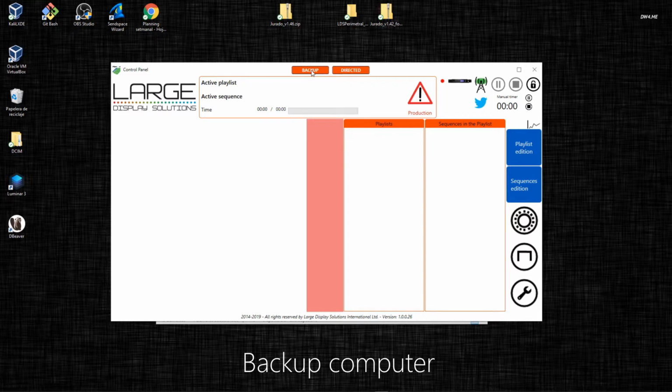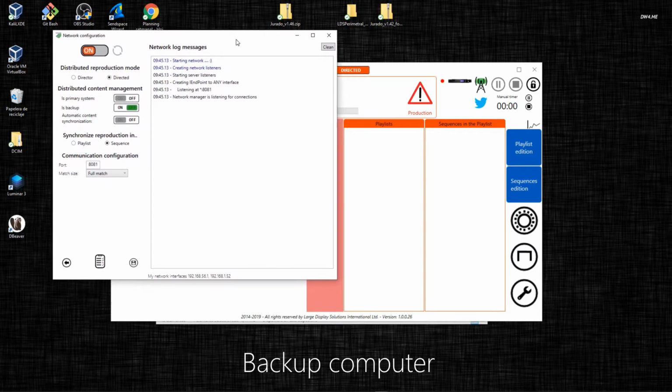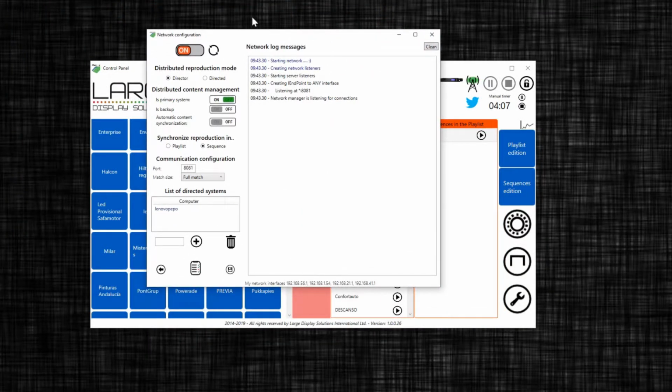So in this moment I will leave this window open here so that you can see the logs of what is going to be happening. The first thing we will do when setting up a network is make a ping, that is to say we will check the communication between the two computers, right? Just click here and we will have this response.